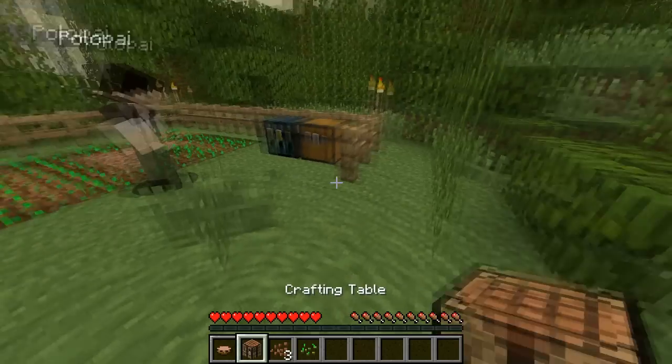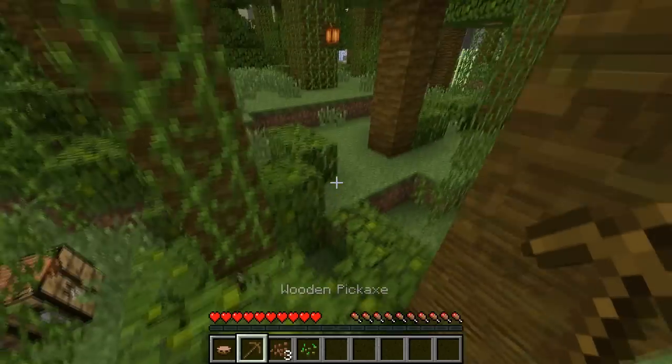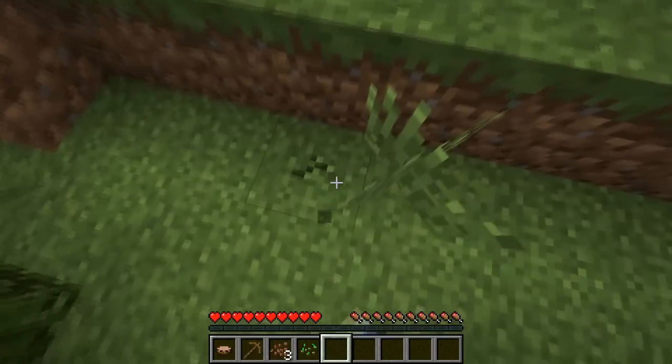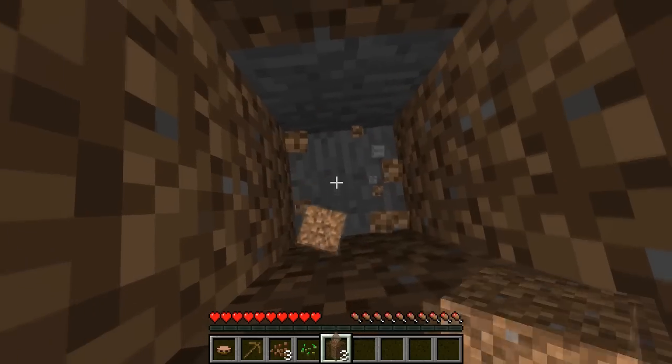Let's see. Should I start making some tools for mining, maybe? I'm going to make one pick and then go and get some cobble. Yeah, I'm not going to make a pick for myself. Otherwise, I would be kind of wasting some stuff. Okay, I'm just going to make some sticks.